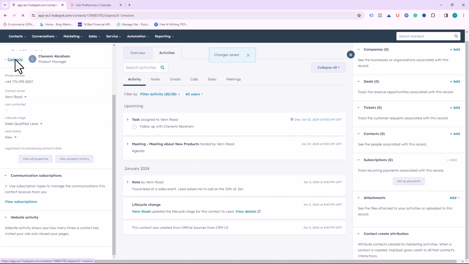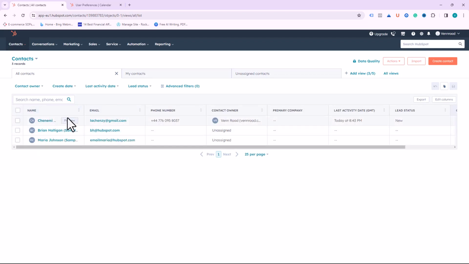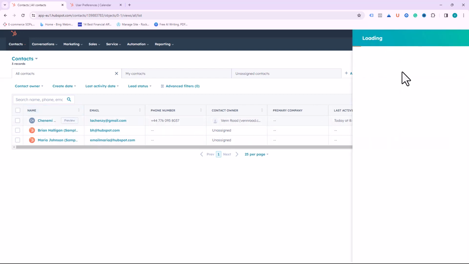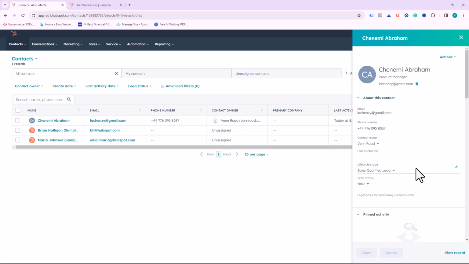Then you go back to your customers here. From here you're going to see the whole contact list that you have. For each client, you can preview them and every other thing. When you click on preview, you're going to see it on the right hand bar here. You're going to see a preview of the customer, and you're going to see the stage. Remember, we moved it to sales qualified lead, and here it's under activity too. You can view all properties, you can view the history and everything. So that is that for that customer here.